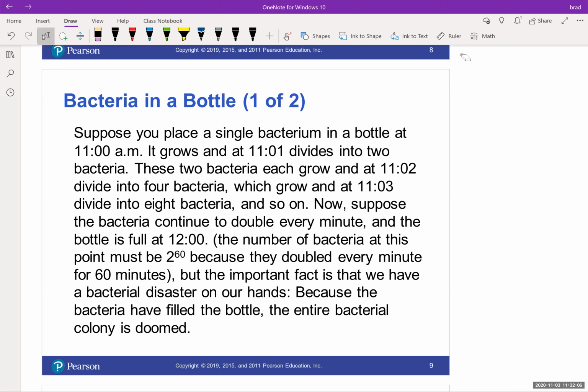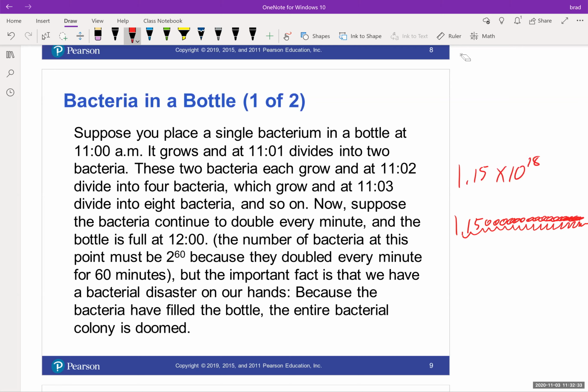So it did do it, and it told me that it's 1.15 times 10 to the 18th power. Okay, so just to put that in perspective, that's 1.15, and then 1, 2, 3, 4, 5, 6, 7, 8, 9, 10, 11, 12, 13, 14, 15, 16, 17, 18. You get the idea, right? These are all zeros right here. That's how big the number is. That's how many bacteria there are at this point.